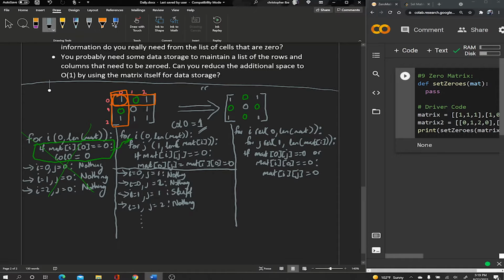And then lastly, we want to also do something like this here. We want to look if we need to change this first column. Remember, because this doesn't touch the first column, right? If there happens to be a 0 here, which remember is the whole point of creating this column 0 variable, then we want to change all the elements to 0.